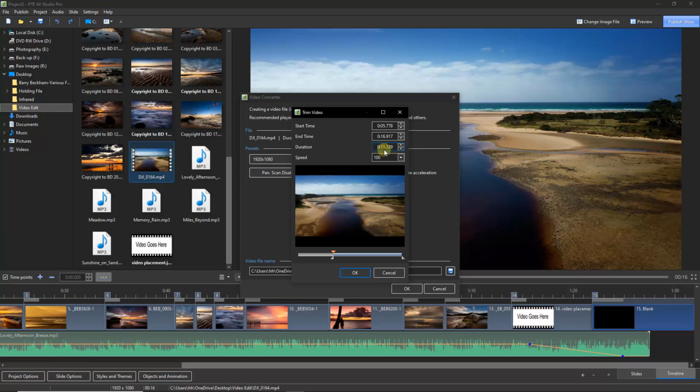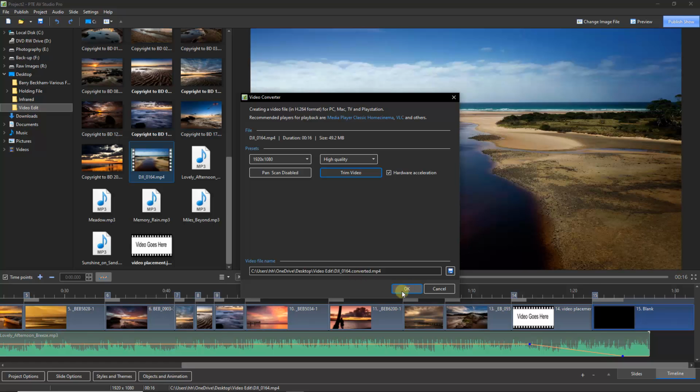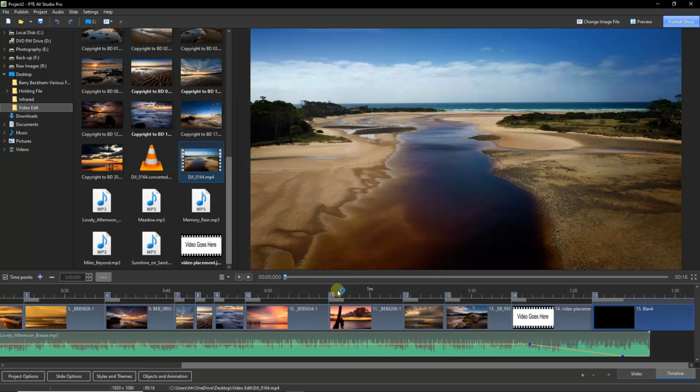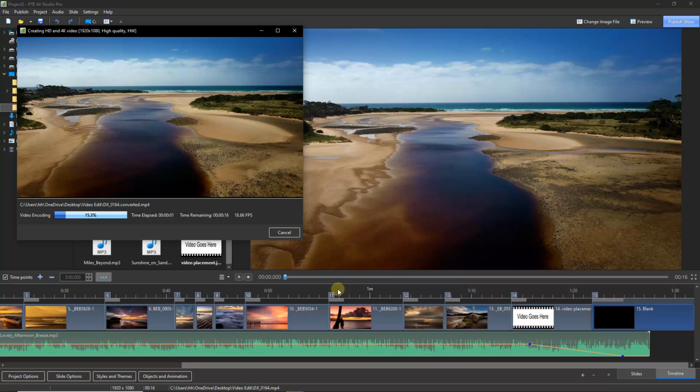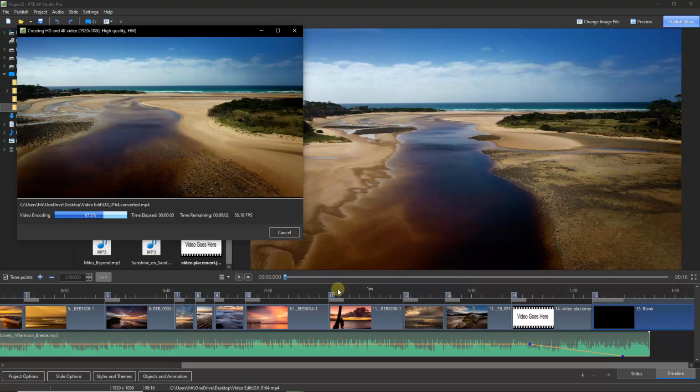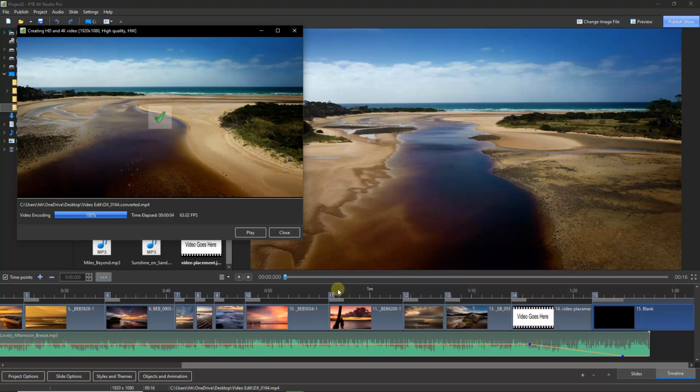But if we've got a little bit of leeway, I don't think that's going to hurt at all. I don't want to change anything else here, so all I've got to do is click OK and then OK again and allow PTE AV Studio to do the work, which as you can see here doesn't take too long at all.